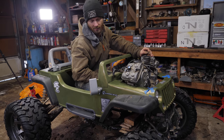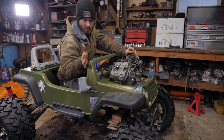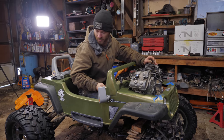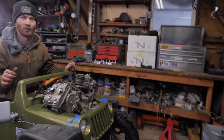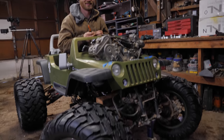Suspension travel up front, depending on how much travel we have, we're gonna have fender clearance issues at full steering lock and full bottom, but that's not too much of a concern. It's really feeling like it might happen. Yeah. Might be possible. There's been a few roadblocks already. We got the look right, now we just gotta get everything working.